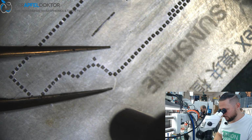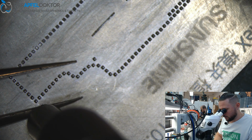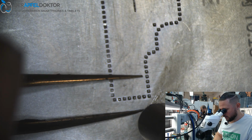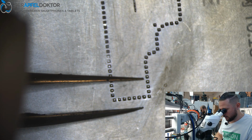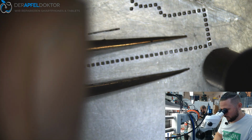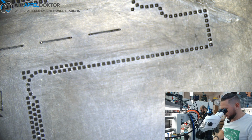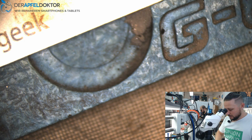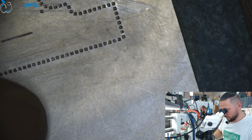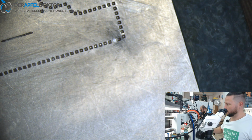Okay, so there are other possibilities to reball the boards. I know people mix PPD 183 and PPD 138 to lower the melting point. That's not a nice thing on this board, like I said, because then we have the same problem as before. The solder doesn't get as hard as the 183 alone. So, see that here? It's no problem, it's just ground.